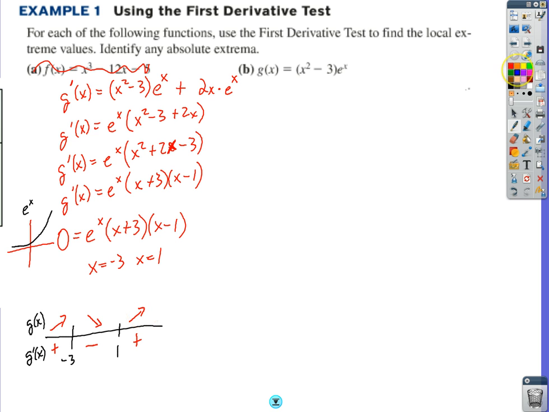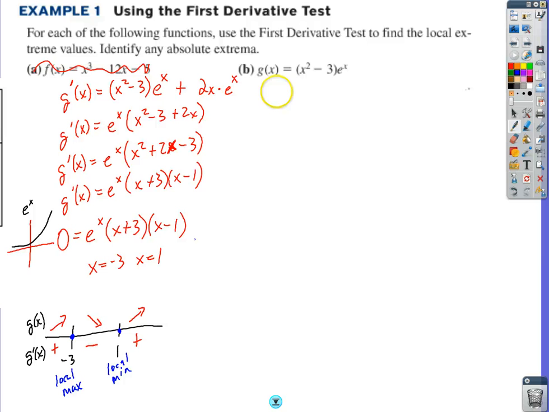And again, you take a look while I'm switching, my g of x is going from increasing to decreasing, which means that right here at my critical point, I again have a local max. And this one over here, g of x is going from decreasing to increasing, so I have a local min. And I look at it again, and I say, do I have any absolutes? Well, again, I have the same type of graph, and I'm not going to have anything because it's going to get lower on the one side and get higher on the other side, so none of them are absolutes.